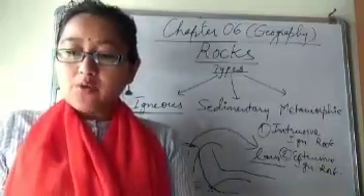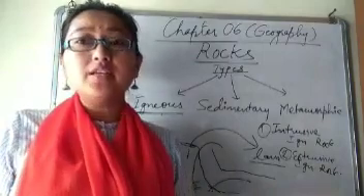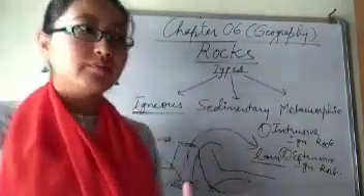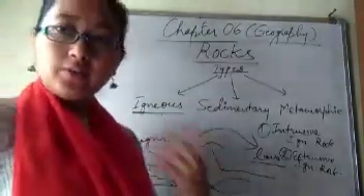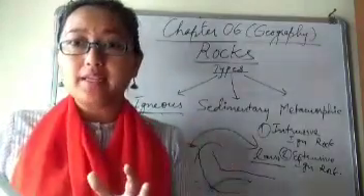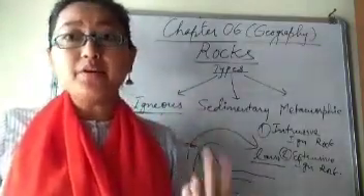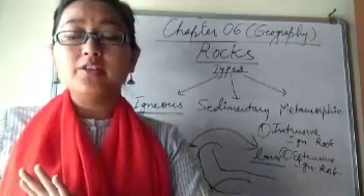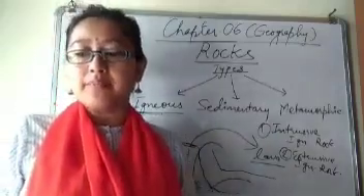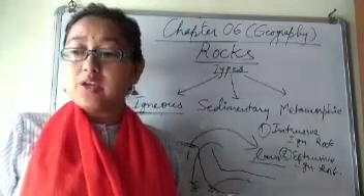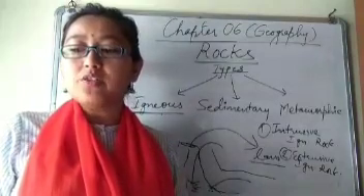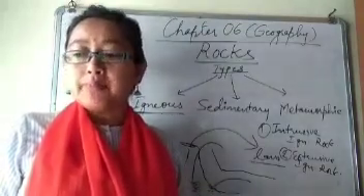Okay, now let's talk about the characteristics of igneous rocks. We know igneous rock is of thermal origin, so it is hard, massive and compact. Secondly, it is impervious. There are no pores or holes. And these rocks are formed by cooling and hardening of the earth material, and the size of the rocks depends upon the rate of cooling of lava or magma.